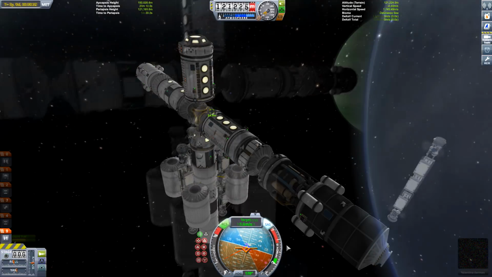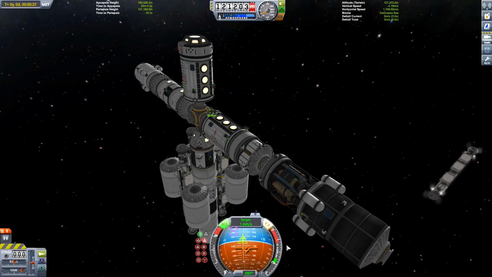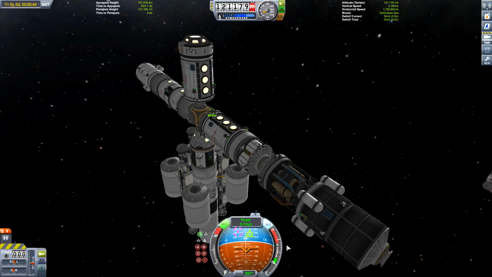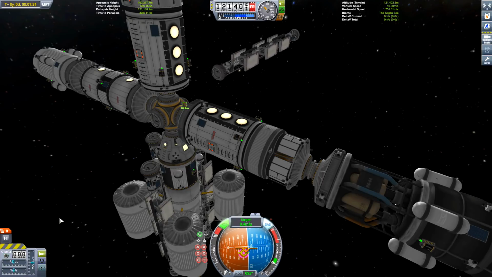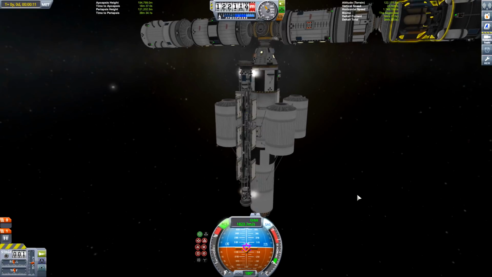Anyway, while I was talking, we have just assembled the habitation spaces of the station, including the ore processing module and a fuel tank. I forgot what it's called. Now we have to assemble a truss system so that we can get power to the station and make sure that everything's cooled down, because we've got the radiators on this as well.